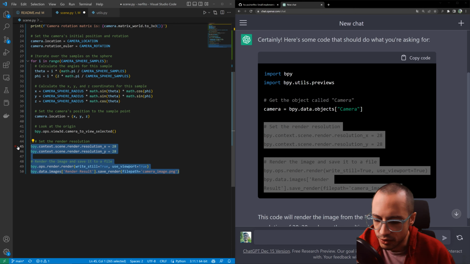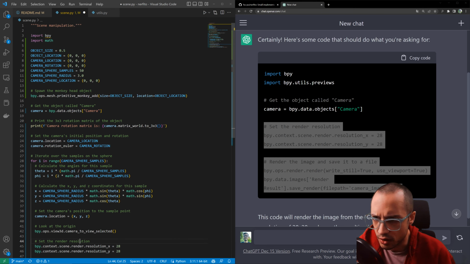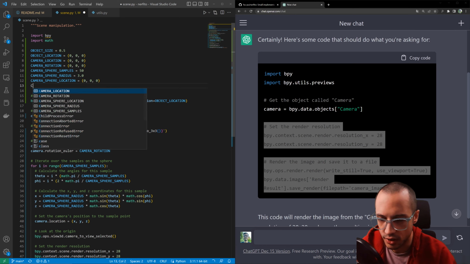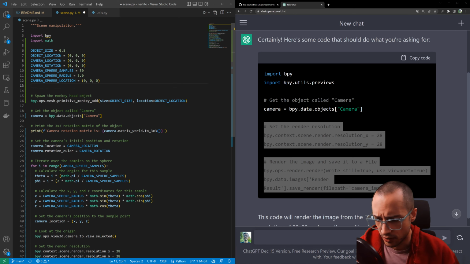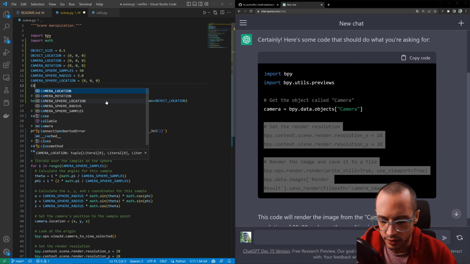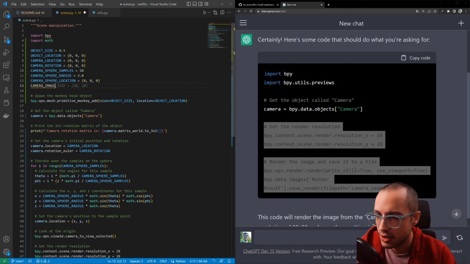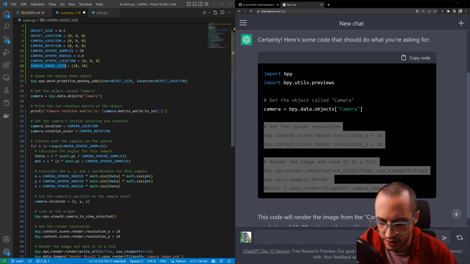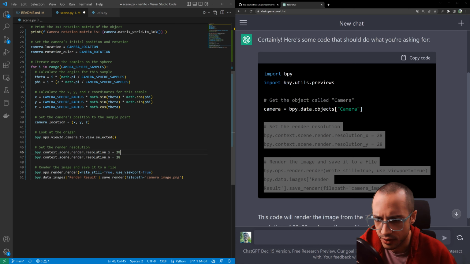So before that, we're going to have to write the camera image size. We'll say 28 by 28, and then we'll replace here with this tuple that we just created.